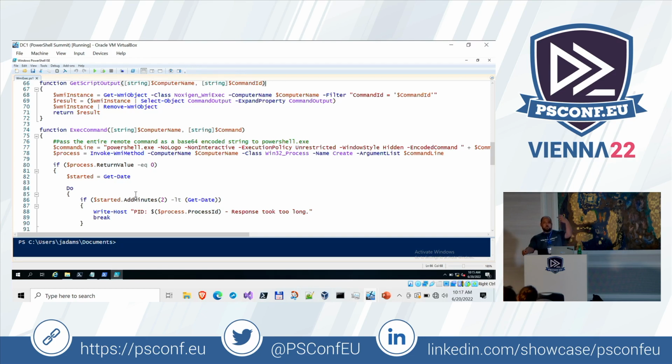Create the custom WMI class, execute the command, and then take the results, put it into the property of that custom instance, and then retrieve it. That's really it. It was just the light bulb: okay, WMI is a SQL database, so I should be able to create a table, create some columns in the table, store data in it.